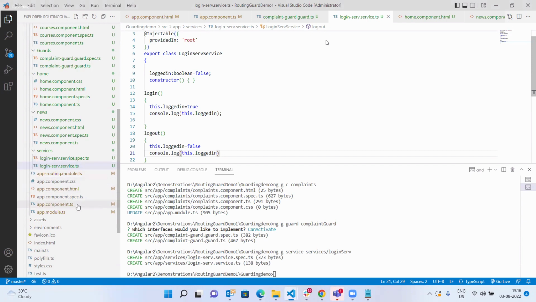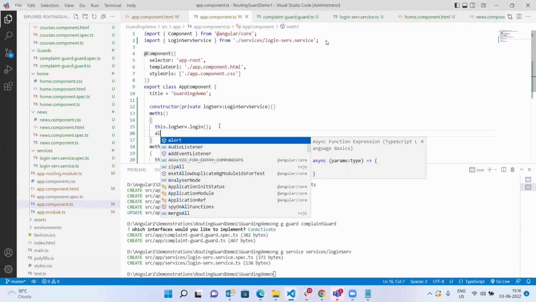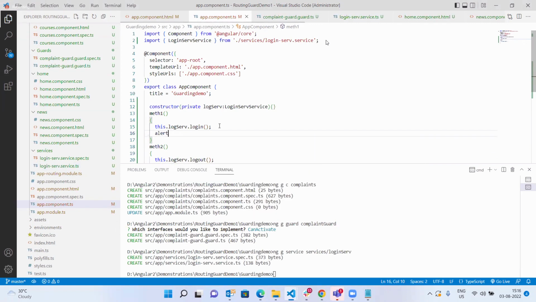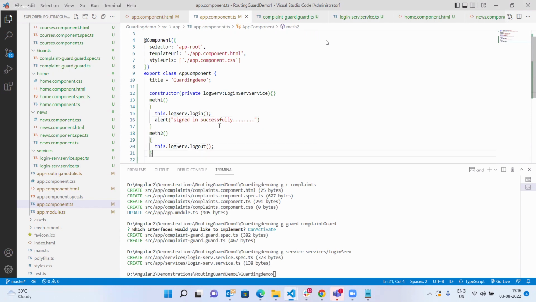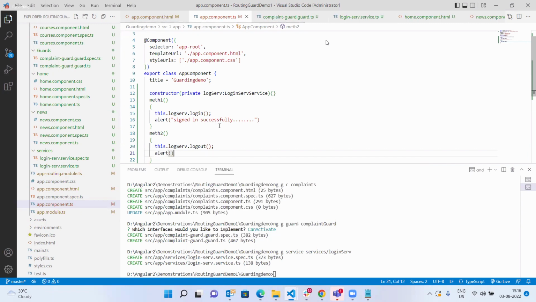Maybe if you feel like you want to show this to your end user also, you can make an alert. And one more alert here, saying logged out.